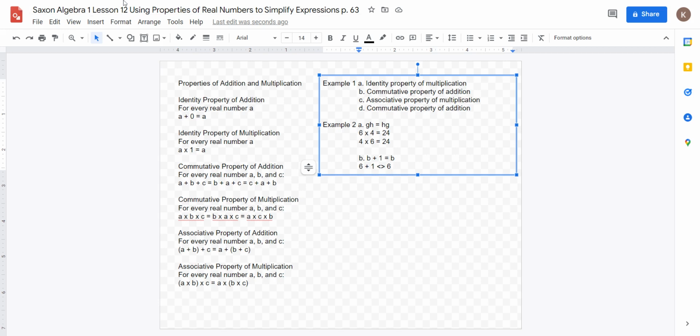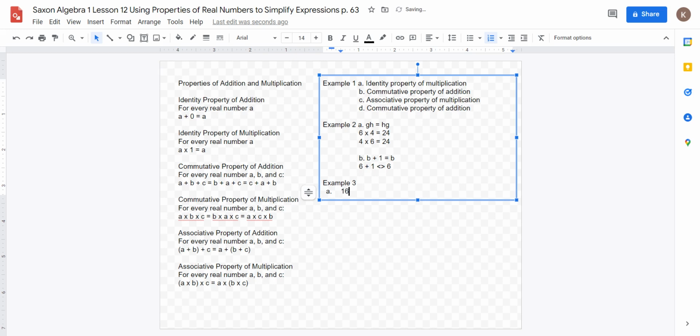Now we've seen some examples of how they play out in the real world. All right, next we're going to take a look at example 3. And in this example, we're going to see how we can justify the steps to simplify an expression. Now you have to pay attention because I'm going to walk you through this in a very step-by-step way. And this is what's going to be looked for every time you get one of these questions in the homework.